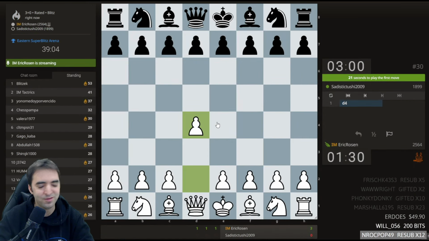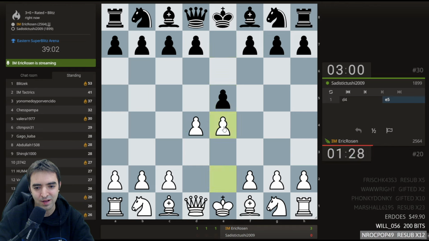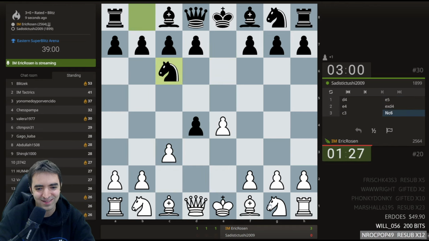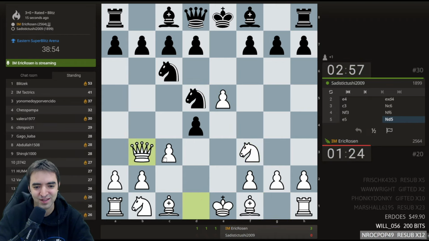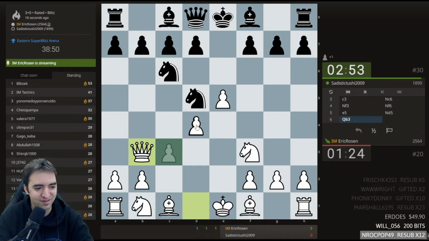I want to be competitive in the tournament. Okay. Let's play a Goring Gambit, which started as in England. And now we're actually transposing into Ponziani. A lot of different opening transpositions there. Thank you, Backwards Popcorn.